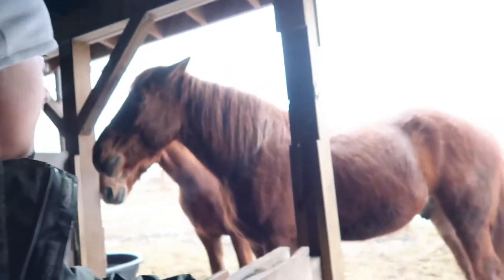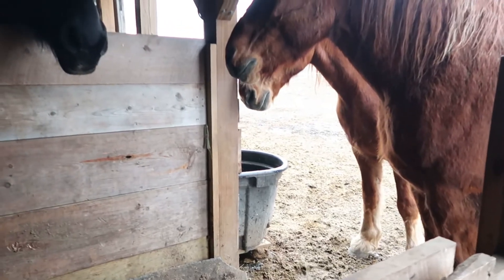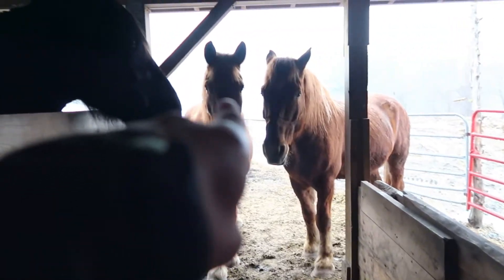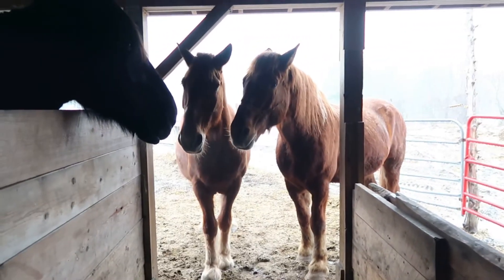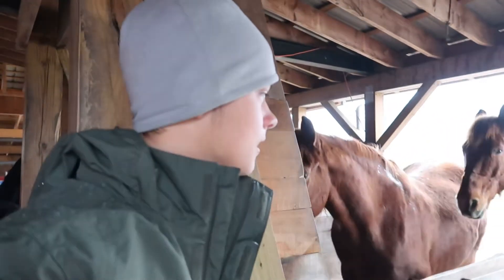One day Jay came home and they were together, and they've been together since then — they've been doing really good together. Hey Samson, we still love you guys too. I think he's about 19 and the other is 15. I'm not going to go too much into detail right now. When we got them we weren't 100% sure if we were going to keep them, so that's kind of why I didn't make a video.